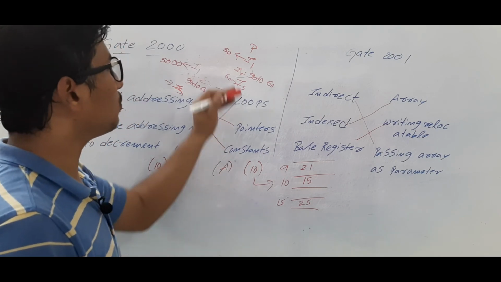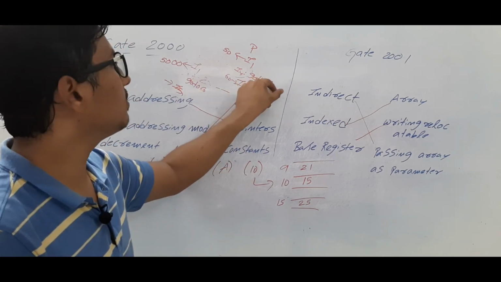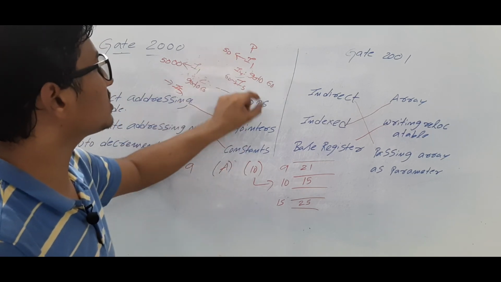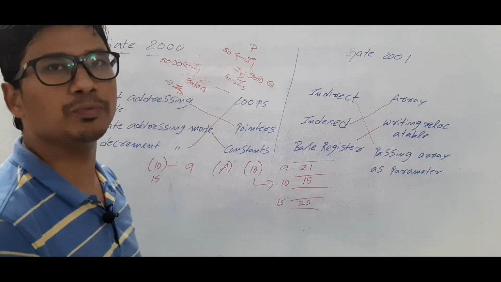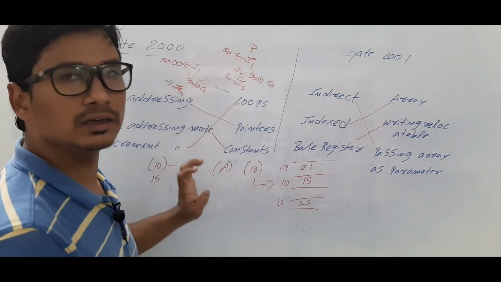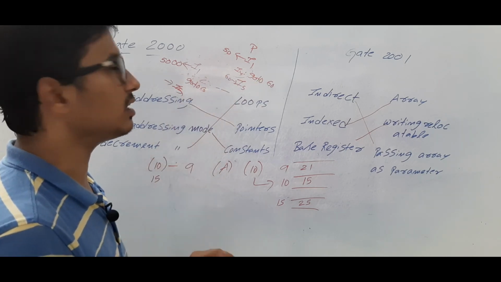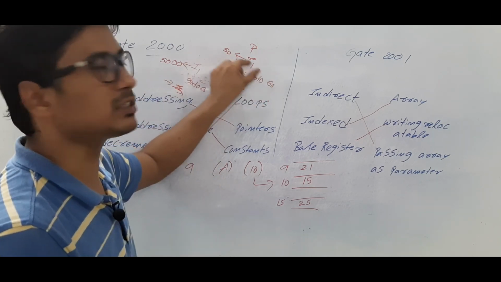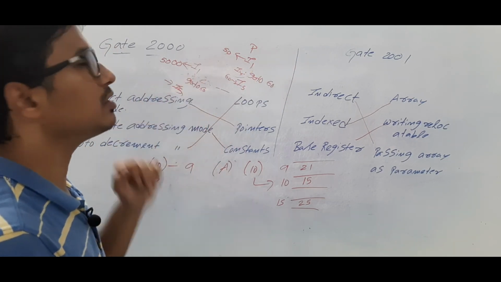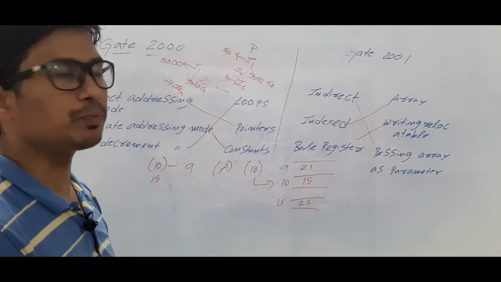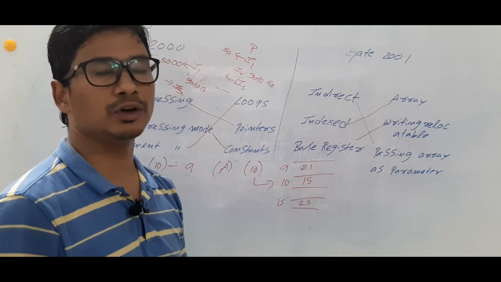Am I right? So what you do is use the base register plus the displacement. The base register holds the starting address of the program's instructions. Are you able to understand? Then relocating is easy. Instead of writing 60, you write the base register, which has 50, plus the displacement. So it is easy to relocate the program. The base register is appropriate for writing relocatable code.